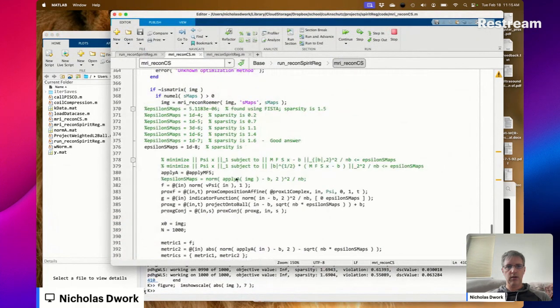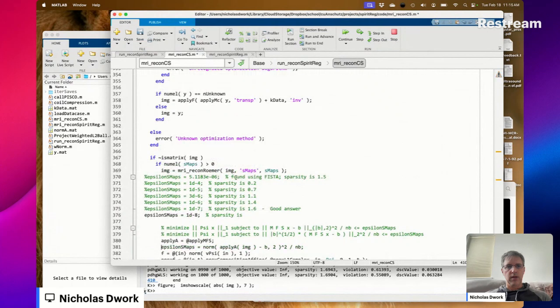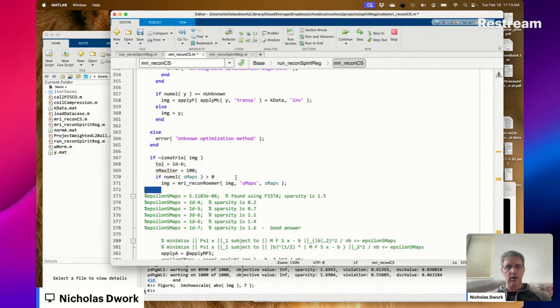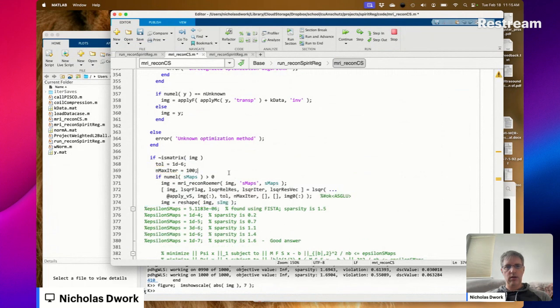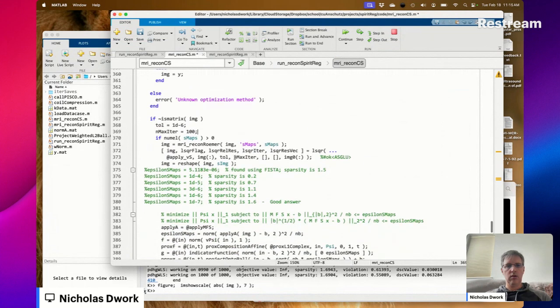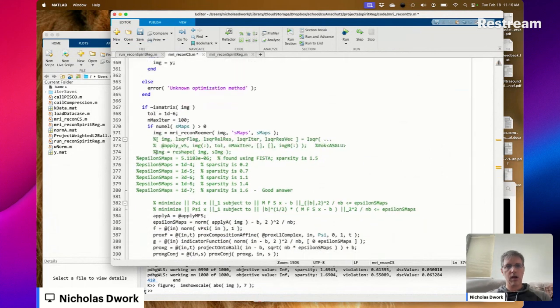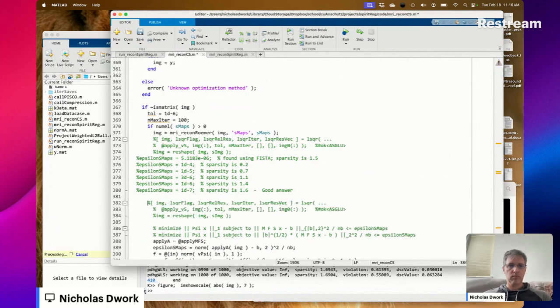Okay. I'm going to put back the... How small can it be and still be feasible?